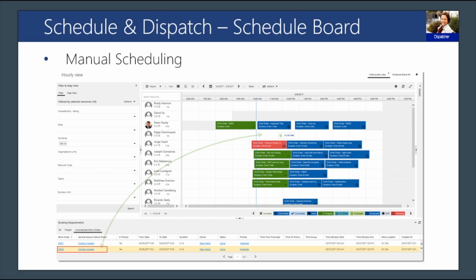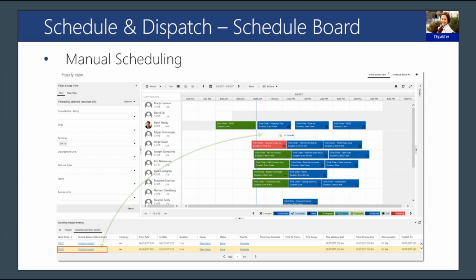The schedule board allows the dispatcher to manually schedule the work order by simply dragging a resource requirement from the pane on the bottom right up into the time slot grid in the middle of the schedule board like that, right? Thereby choosing the resource and the time to schedule the work order into.